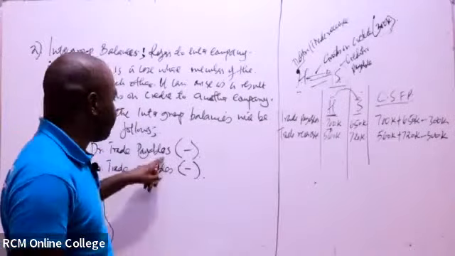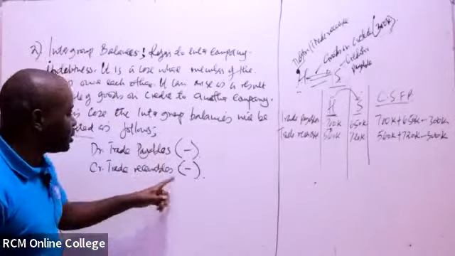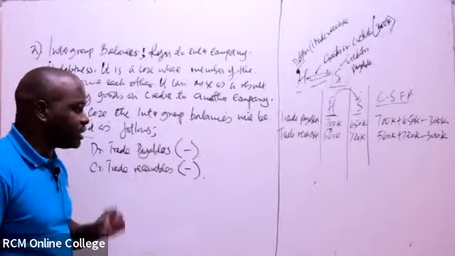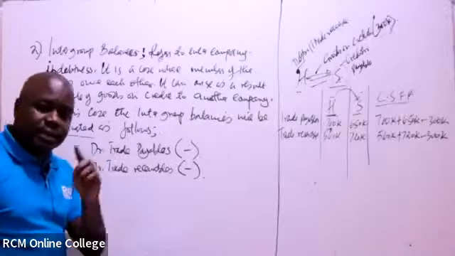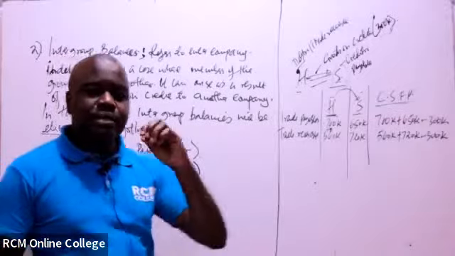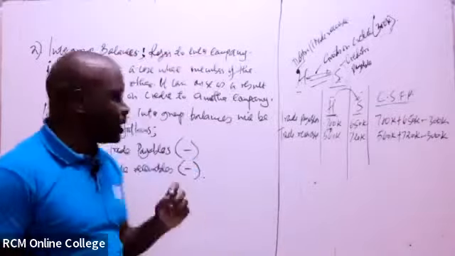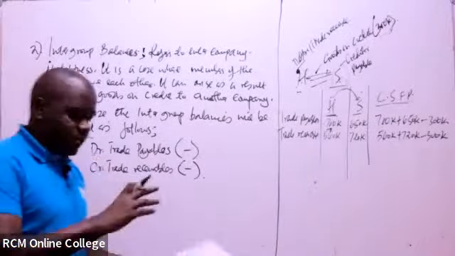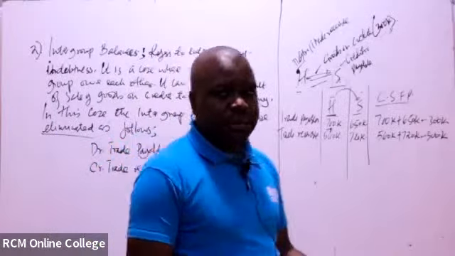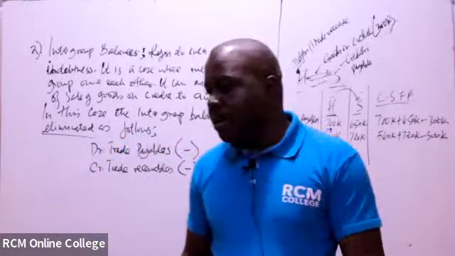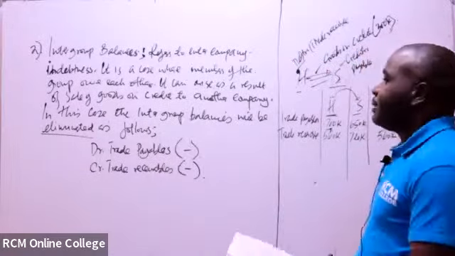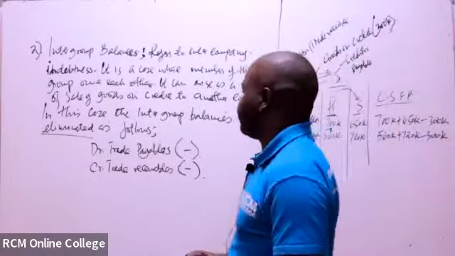In short, to eliminate them, you deduct from the trade payables and you deduct from the trade receivables. If you're eliminating from the trade receivables, you credit. It is an asset. When assets increase, you debit. When they reduce, you credit. So that's why you say you eliminate the intergroup balance. But sometimes there can be something that can actually happen.